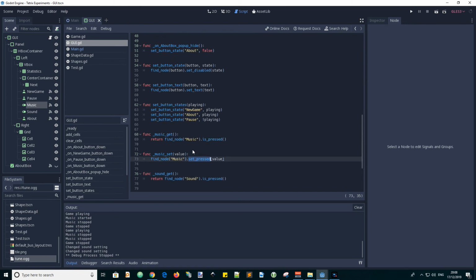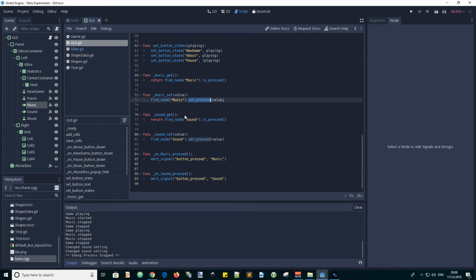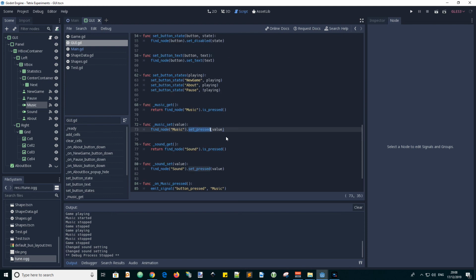And then we've got music get, it gets the current setting of it. So these are like polled, so that when the game starts, it can load data from the settings on the server. That's the tutorial 3 I mentioned, and it will set them up according to the states they were saved as.